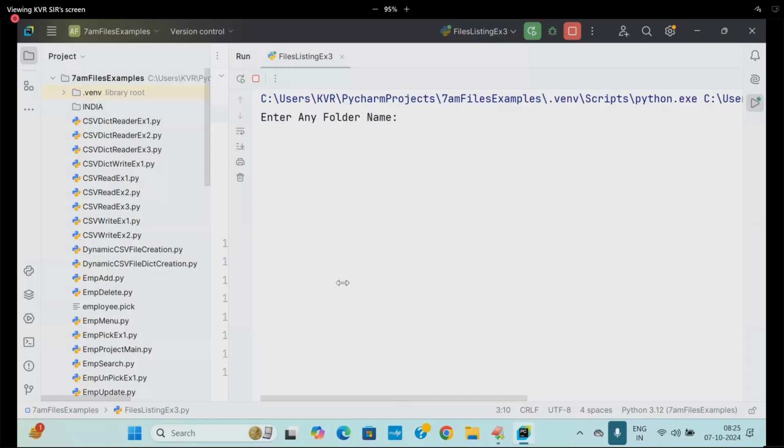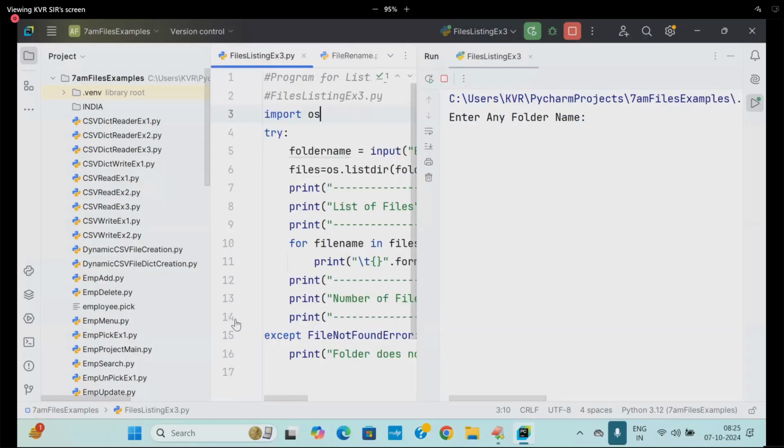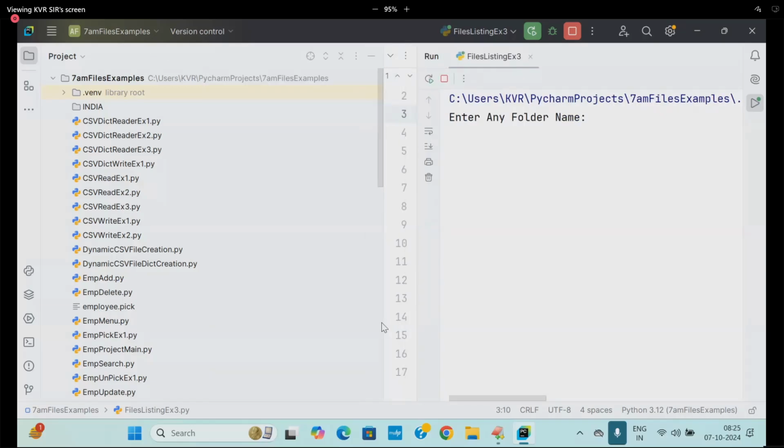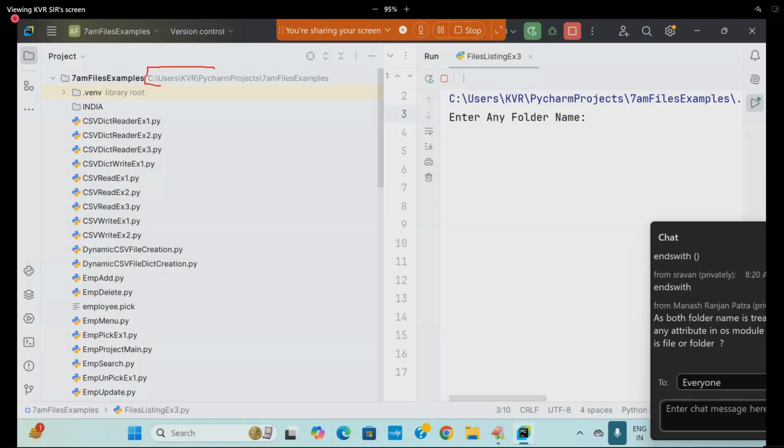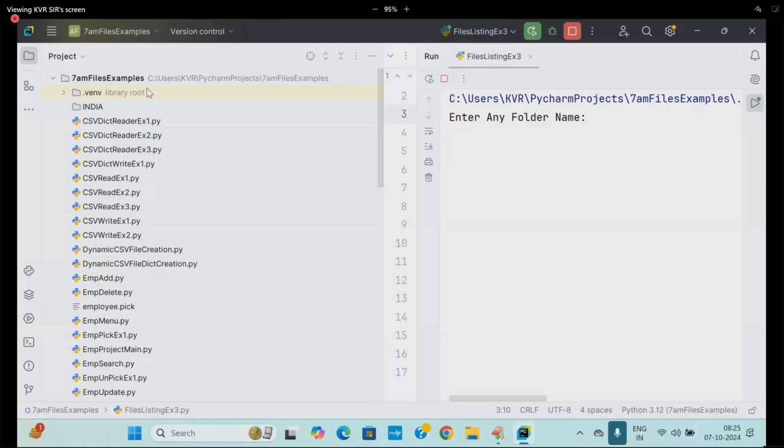The 7 a.m. examples folder complete path is what here? This one is available here. This entire thing is going to come. Are you following me? So coming to this place, now I want to enter into this place.